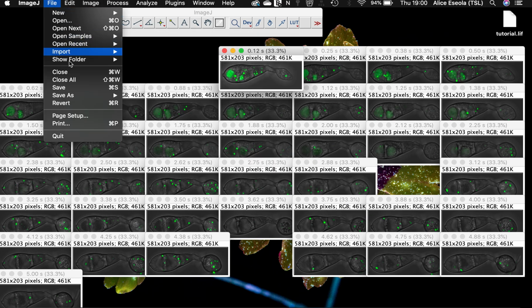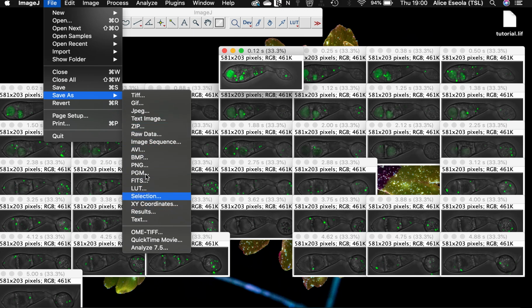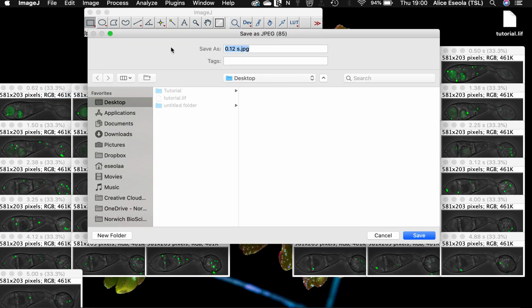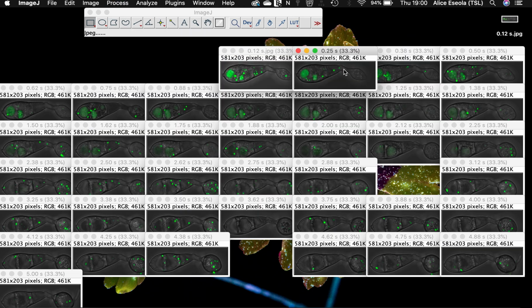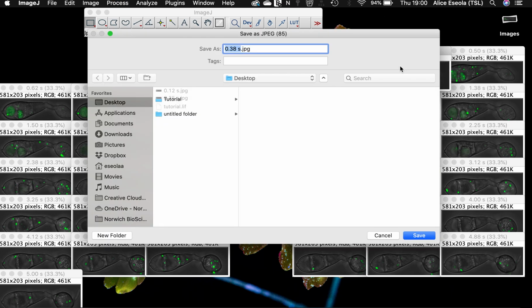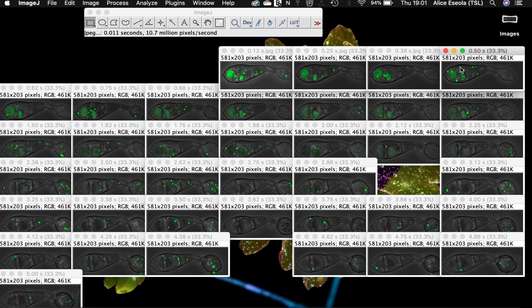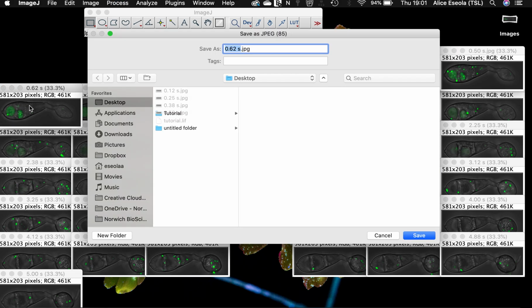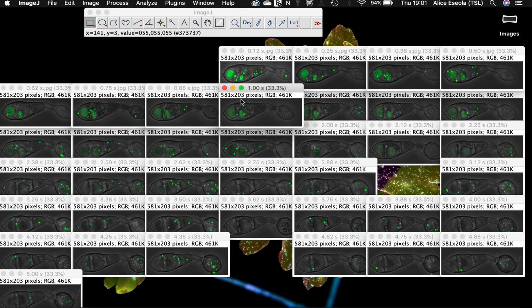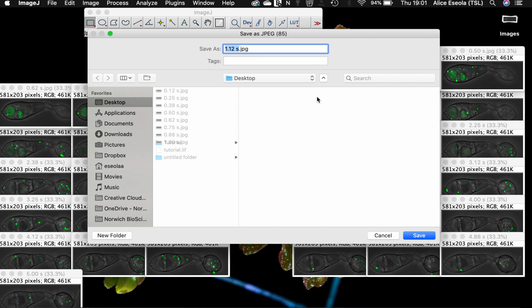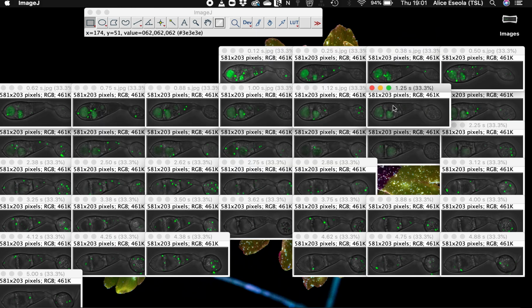Before now, I would have saved these individually, I'll just save them to the desktop, and repeat this process. And it really takes a lot of time to arrange them into either Photoshop or PowerPoint, depending on which software you use in creating your figures. Okay, so I will not be saving all. I think I will use these 10 frames, for example. And then you can see that it really takes a lot of time in creating these frames.